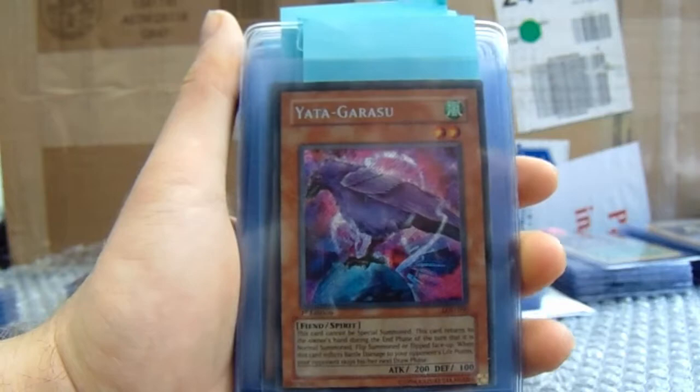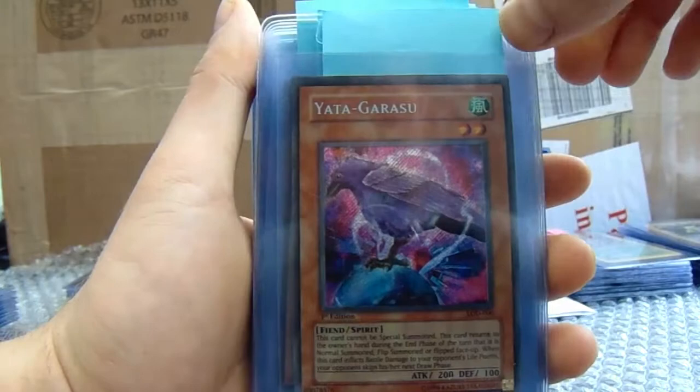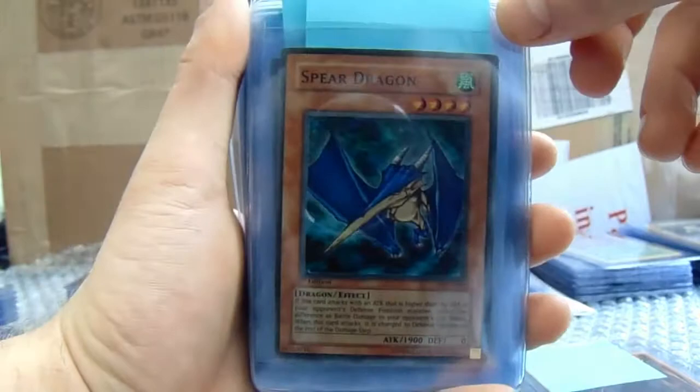Anyway, that was the talking bit. Let's see the cards. We're going to start with Sean and he's sending some Yu-Gi-Oh. Let's play a little game in the comments — if you can catch the duplicates, put them in the comments below. So we start with Yattgurusa. These are all Yu-Gi-Oh.